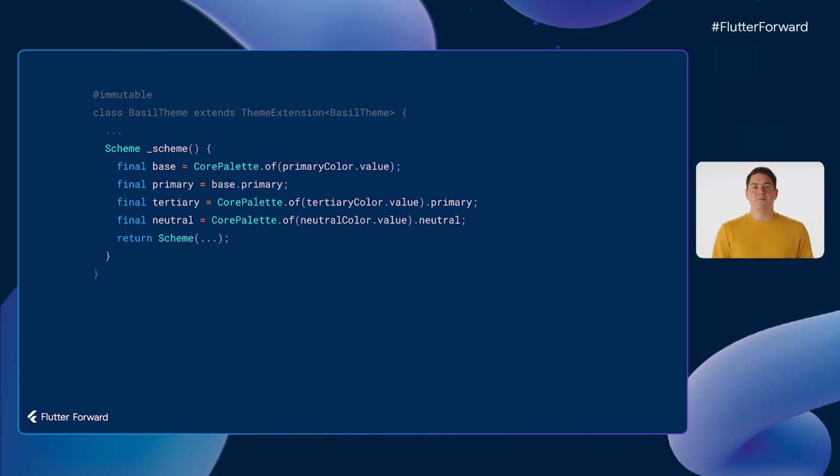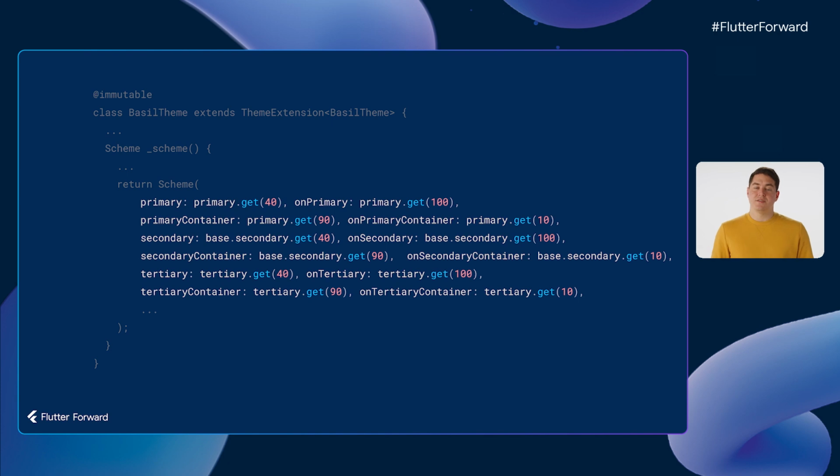For Basil, we have multiple brand colors that we need to use to create custom tonal groups from. First, define a base palette that all tokens can inherit from if not overridden. Next, create the tertiary tonal group and note that the palette is returning the primary palette to provide the chromatic tonal group that the design was intending. Finally, create the neutral palette, which will also be used to override tokens. The color palette class comes from the Material Color Utilities and is a group of palettes that are derived from a single source color.